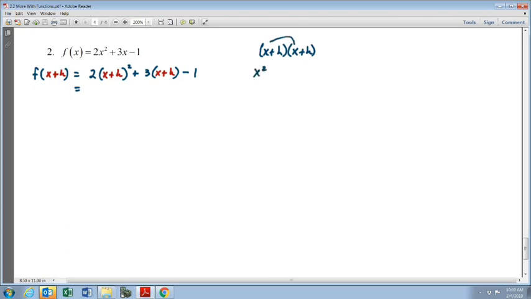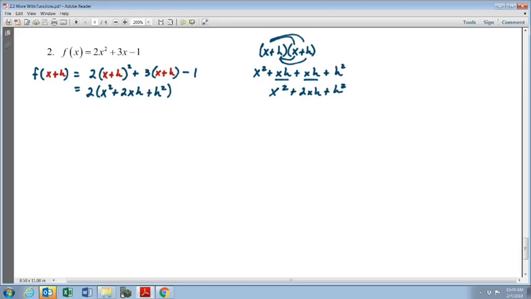So we're going to get x times x, which is x squared, x times h, which is xh. Now the inner product here is hx, but I'm going to write it in the same order so it looks the same as the other one, so xh. And then h times h is h squared. Notice we do have two like terms here. We're going to end up with x squared plus 2xh plus h squared. So let's go ahead and put that in.